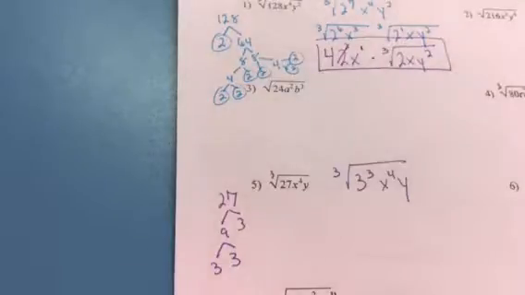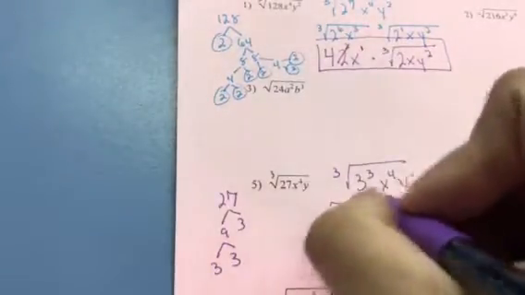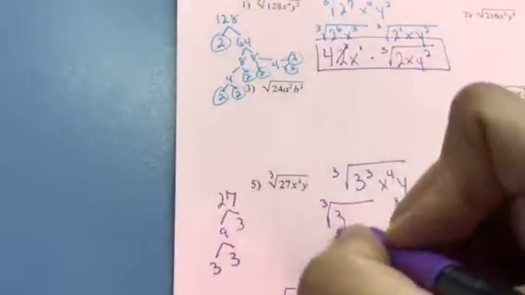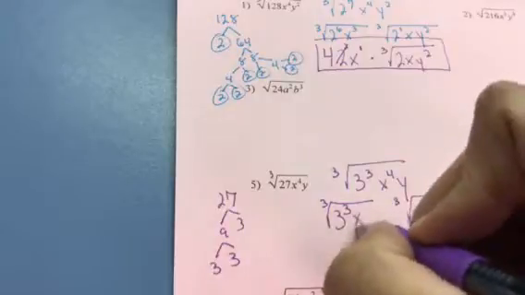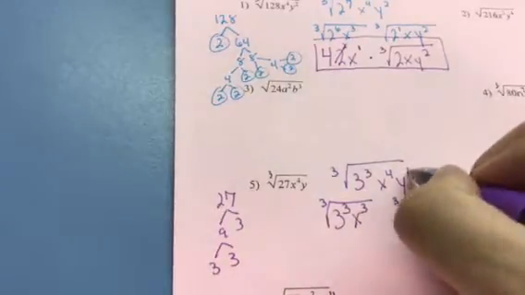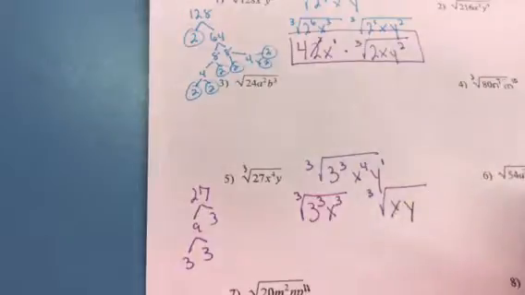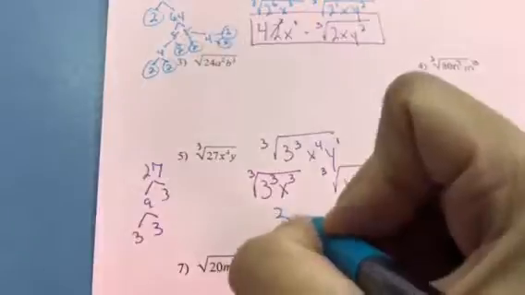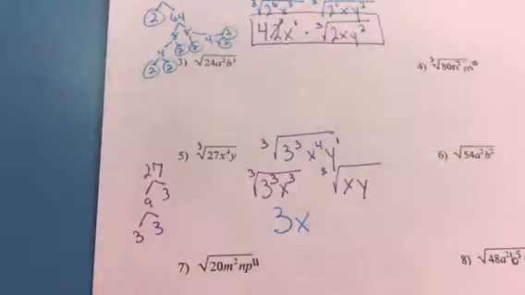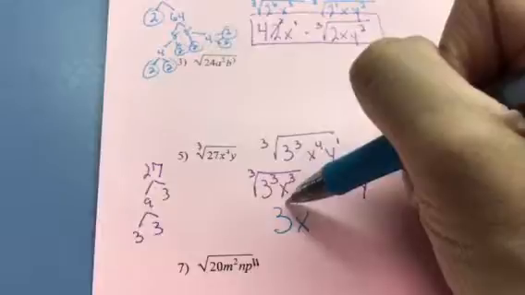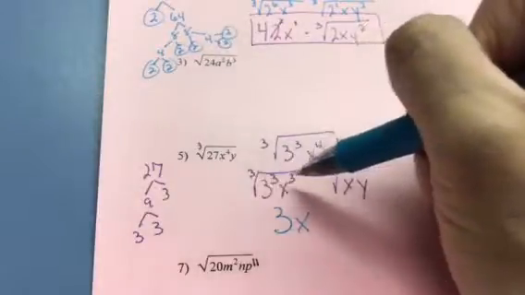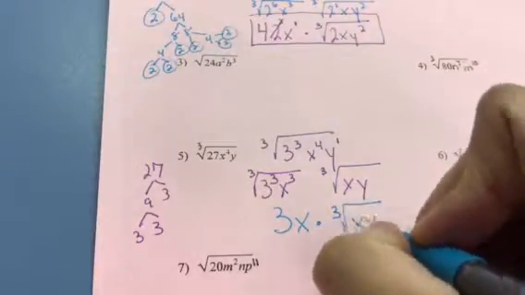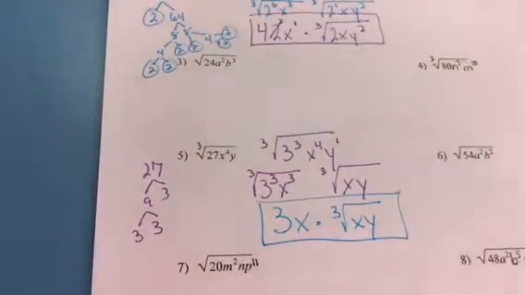And now I'm going to make my perfect and my not perfect. So of the 3's, they are all perfect. Of my x's, 3 are perfect and 1 isn't. And there's only one y, so it is not perfect. It has to stay in here. So now I'm going to take out the perfect stuff. I'm going to take out the 3 and the x, and now I'll see how many 3's and how many x's I have. So 3 goes into 3 1 time. I'm not going to write it this time. 3 goes into 3 1 time. Won't write it. And then over here is the not perfect, and I have that one.